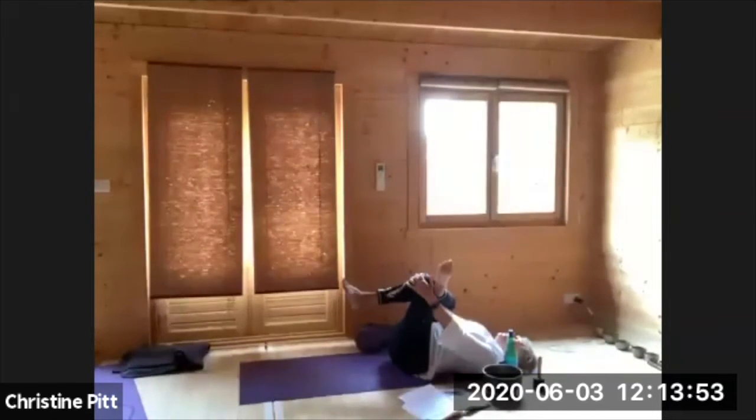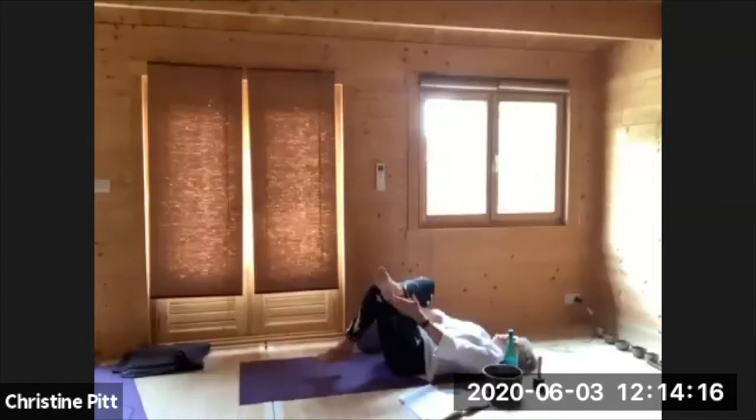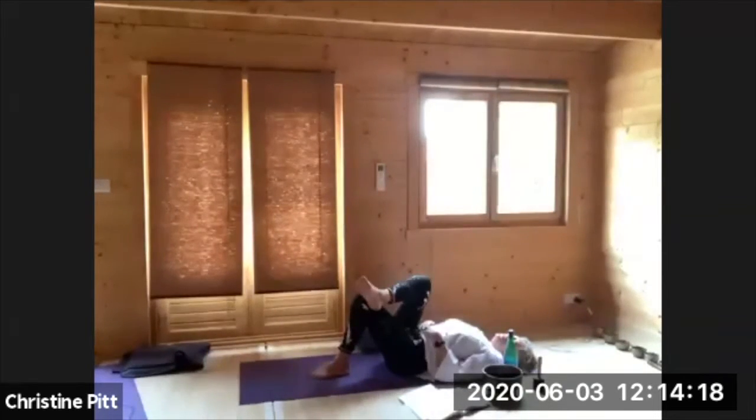This is a very safe bridge pigeon alternative because you haven't got the weight of your body, and so you can leave this within your control. Whereas with pigeon, you plonk your whole weight on your body, although you can lift up, but this anyway is an alternative to pigeon. And then release, your left foot goes back on the floor. Take your right ankle away, release your right foot down to the ground.